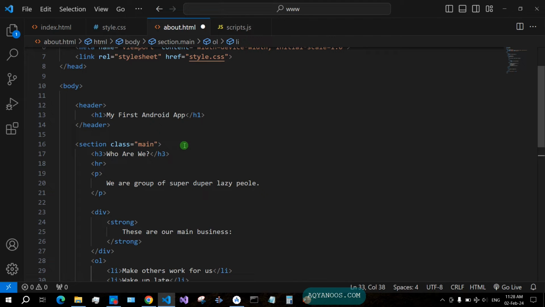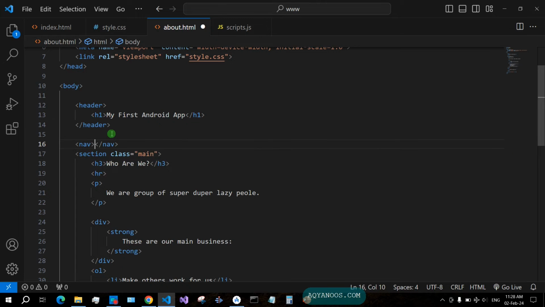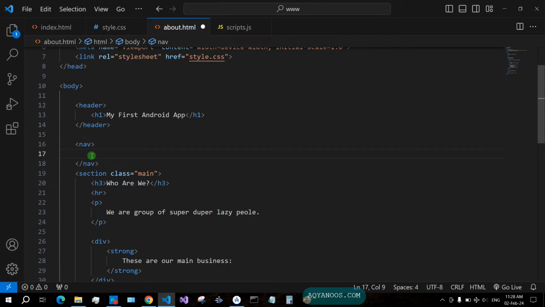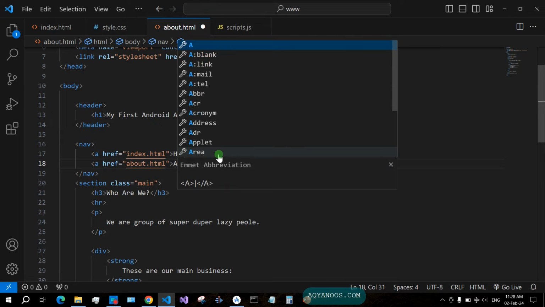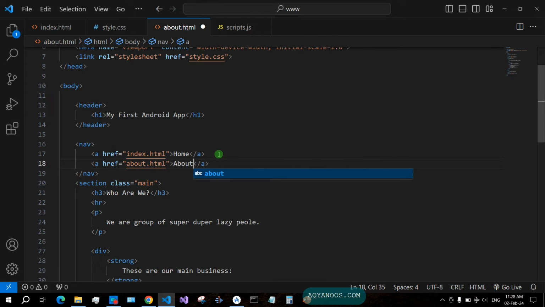We should have also a navigation. So nav element, homepage, index.html, and call it home, and then about.html, about.